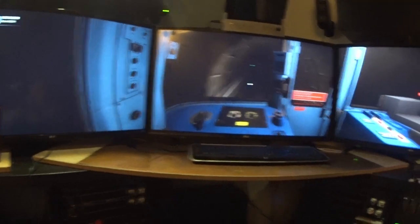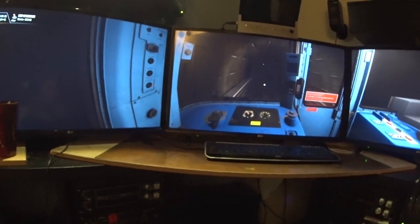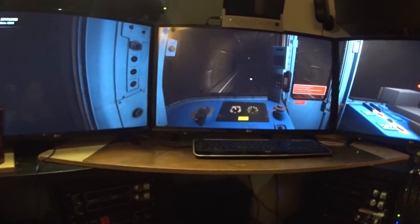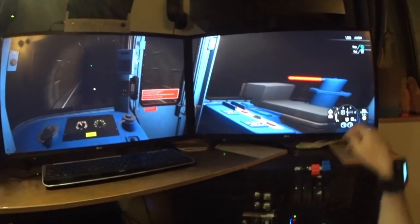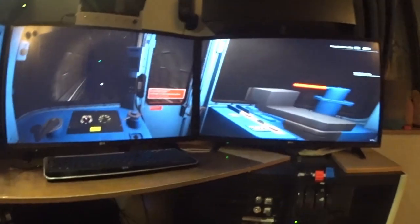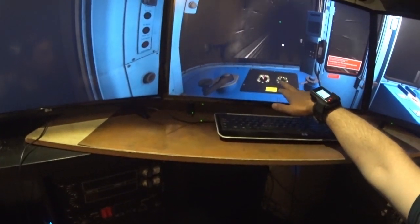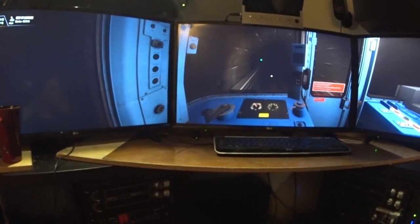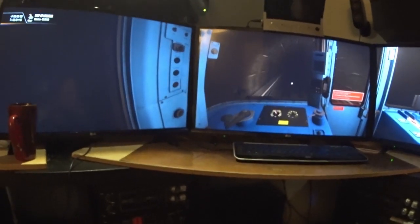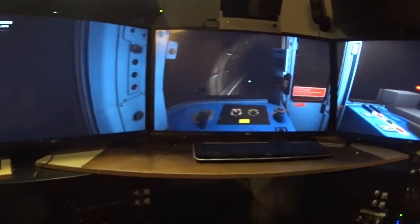All right, green signals. And look how cool I am. I'm not looking at any controls. So I'm just going to look for the speed limit now. So I'm actually allowed to go up to 20, kind of, was it 5 miles an hour. So I'm pulling down a little bit more. I'm now in series. And I can see down here that I'm probably at 15 miles an hour right now. I'm just going to let it go to 20. Okay, now I'm at 20, so I'm just going to push it down a little bit back to off and release.